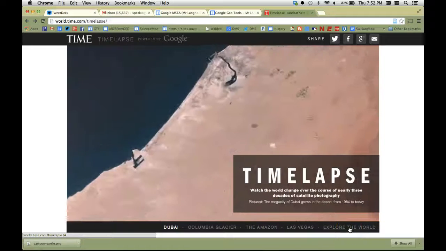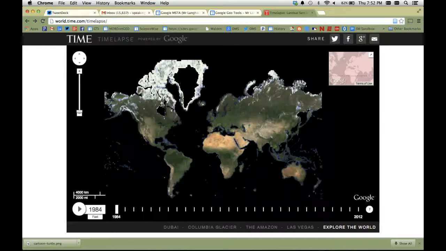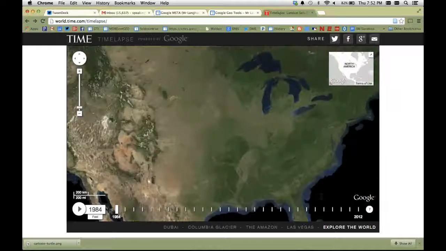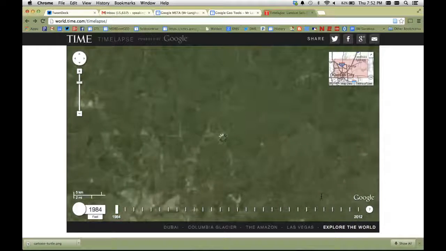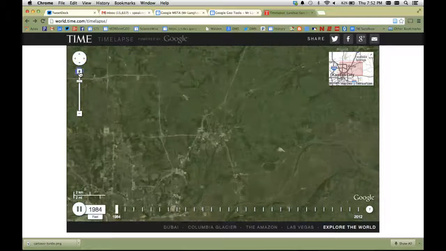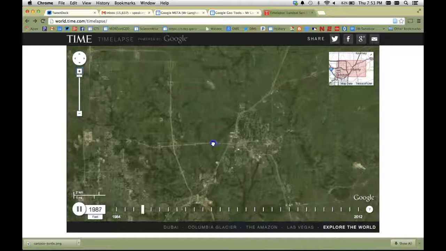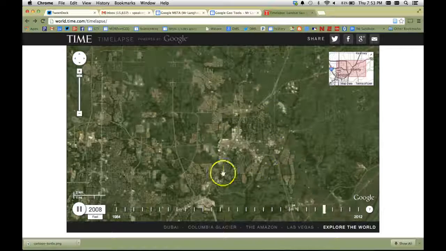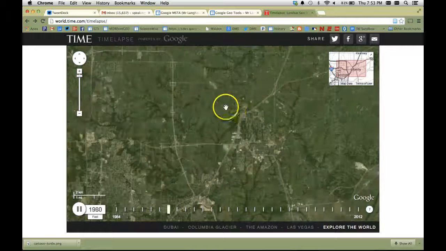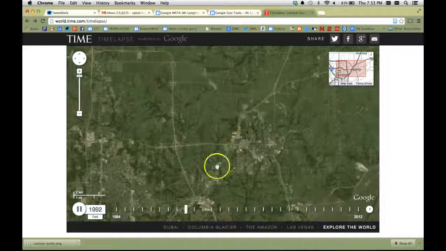Now, if I go back to the Explore the World aspect here, you can also put in any area of the world. So I'm going to type in my hometown of Liberty, Missouri. And my hometown of Liberty, Missouri, as a suburb of Kansas City, has experienced quite a bit of growth over the last 25, 30 years. So I'm going to zoom in as far as I can here. And basically this area right here is Liberty. And you can tell there's a lot of growth happening over here on the western side of the interstate.